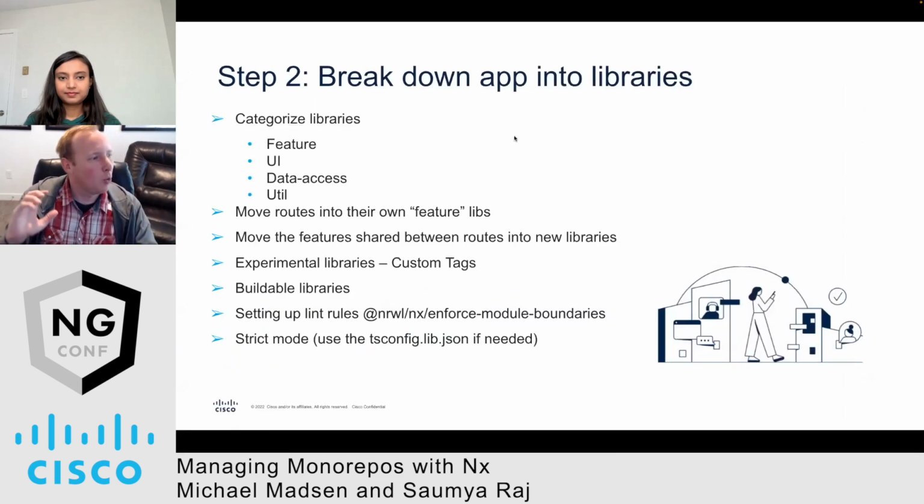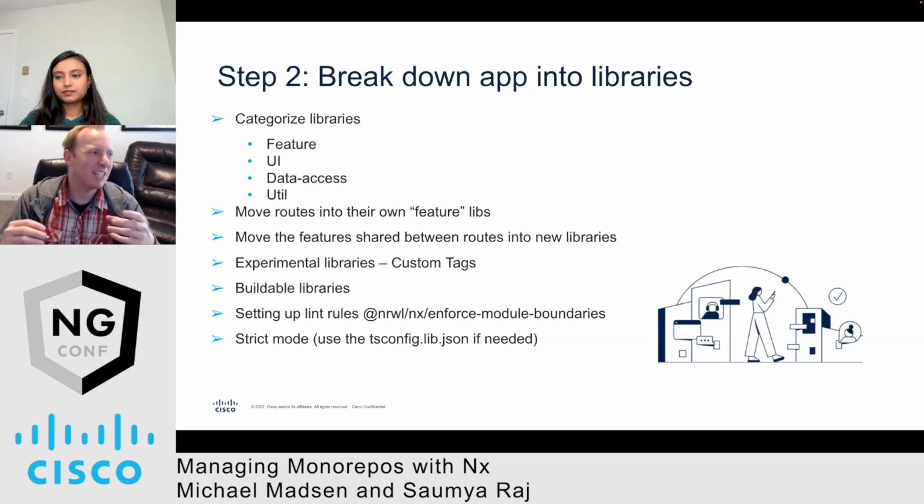And then one final trick for these breaking down into libraries is strict mode. Strict mode is very good. It saves you from a lot of errors a lot earlier. And it is the default in Angular now, but it hasn't always been the default. And what that means is that often if your project is older than a year, you're going to have code that is not strict. Now, it's difficult for people to just jump in and make everything strict because that can be a headache. But you do want your new code to be strict.